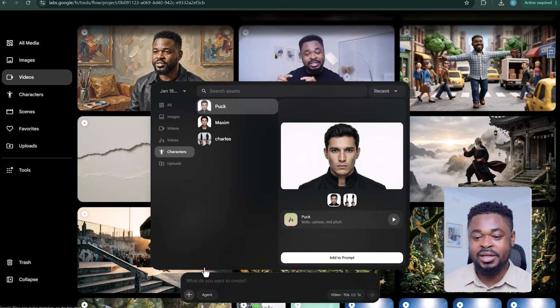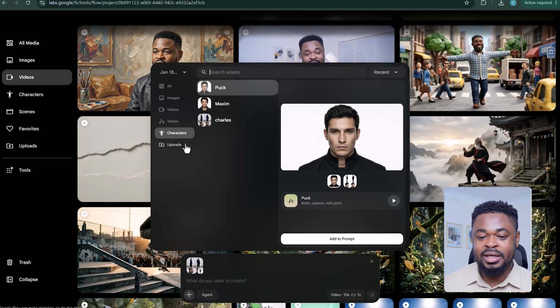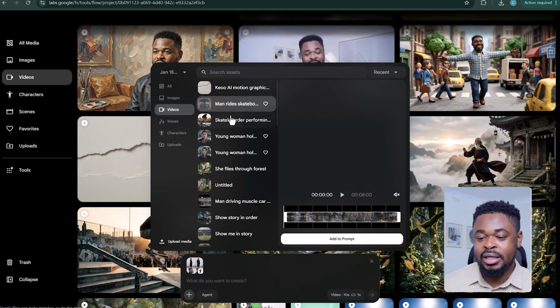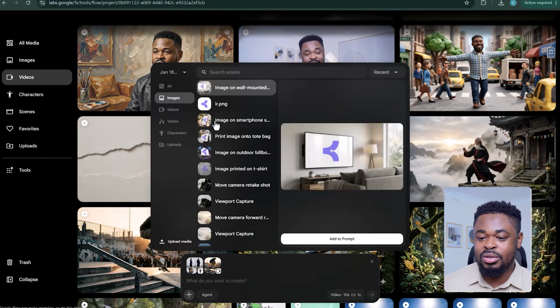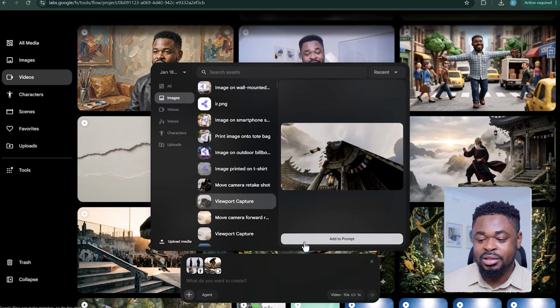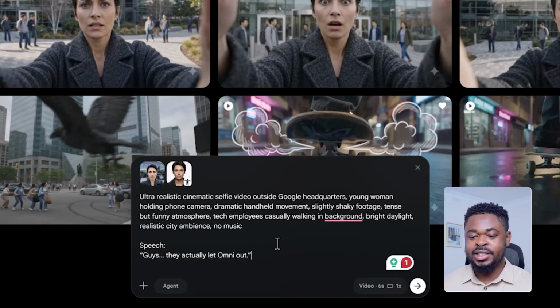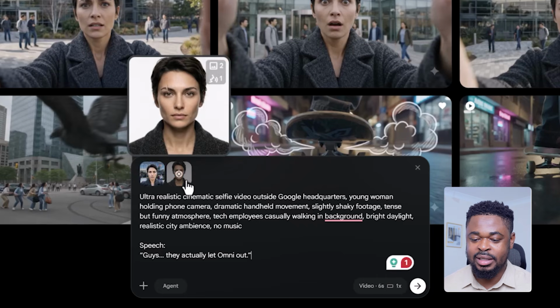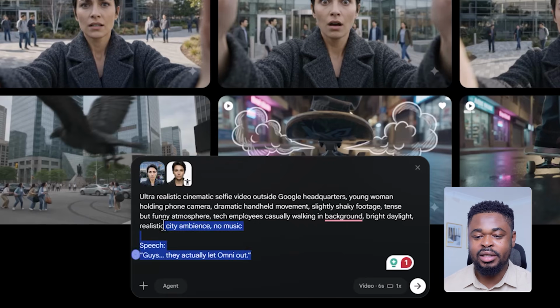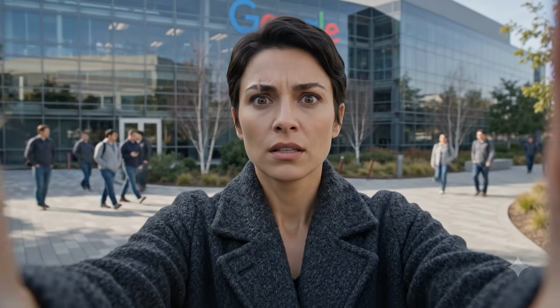So if I click this plus sign here, I can decide to select a character, add to the prompt, and then select a voice, add a video that I have either generated or uploaded, add an audio, add an image, and generate a video. For example, here I reference the character and then reference the image generated from the character and then entered a prompt here to create this video.